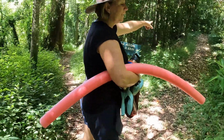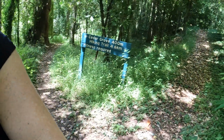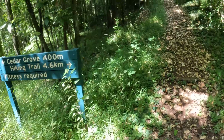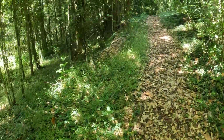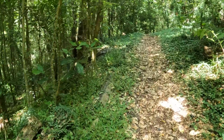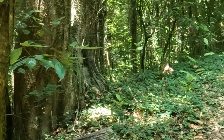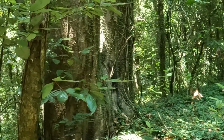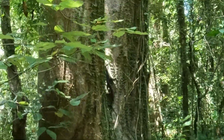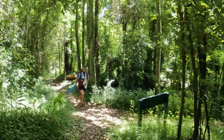I think there's a baby goanna. He went up the tree. Do you want me to go get him? Here, just drop your stuff. We've got to come back to recording. Yes, it's a little one. Hey? Just a baby. That's pretty cool. Although, wherever there's a baby, there's normally a mama.